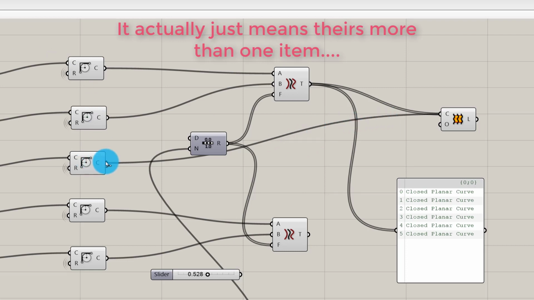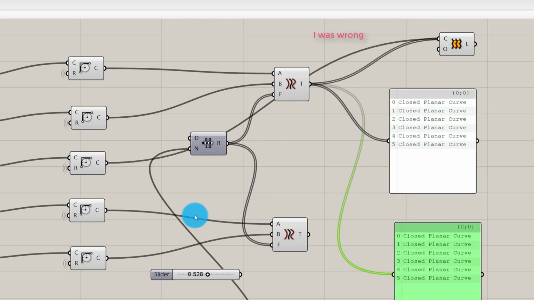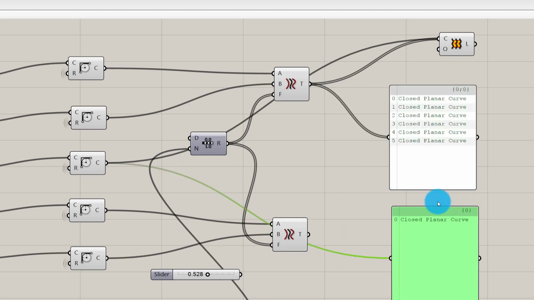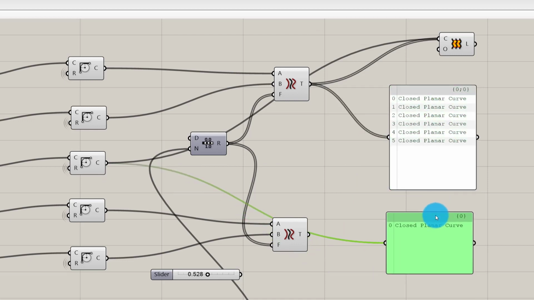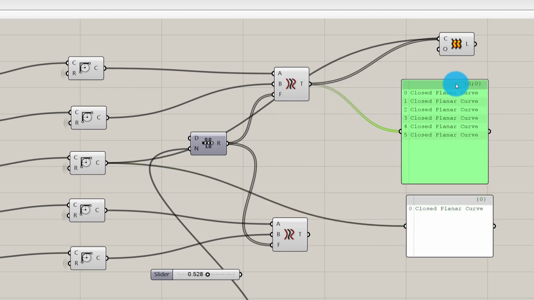Every time you run a component, usually something happens to the data. At this point the data only has one level. See how it's just 0? And once I add this tween component, it puts it a level up, which is now 0, 0.